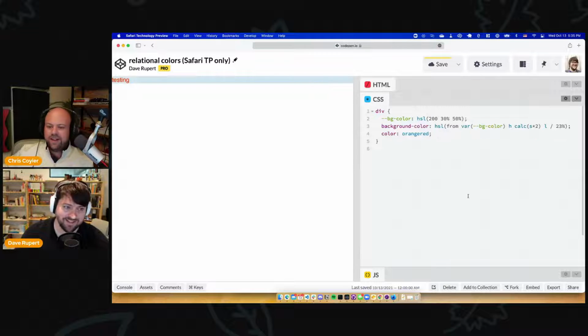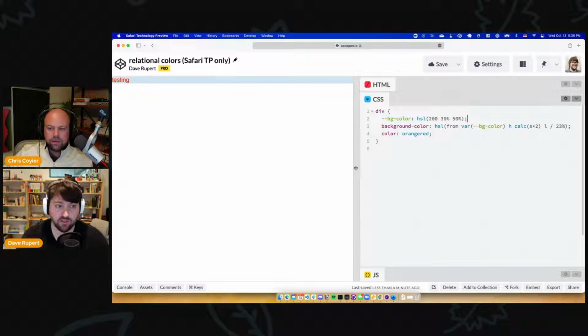Dude, CSS, get real. That's why you need a preprocessor, just to yell at you. You know what I mean? CSS is too forgiving these days. Yeah, to me it looks kind of beautiful because from is such a strong word at the beginning. It just means, you know. My original beef was that it looked like an animation or a linear gradient to me. But now that I understand it as some function, it's almost like the word function in JavaScript.